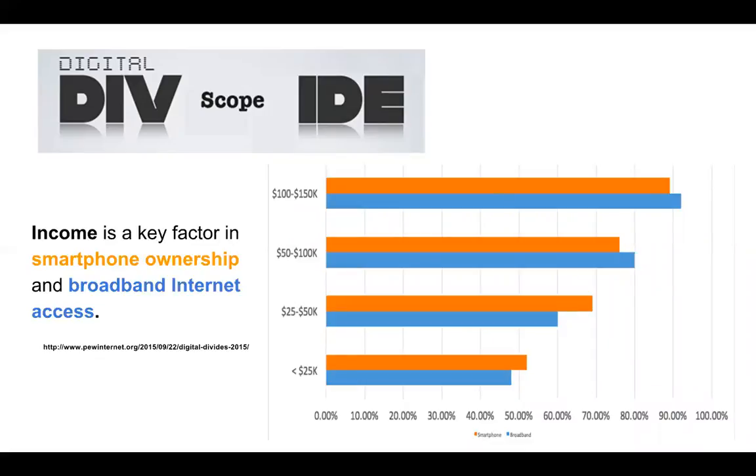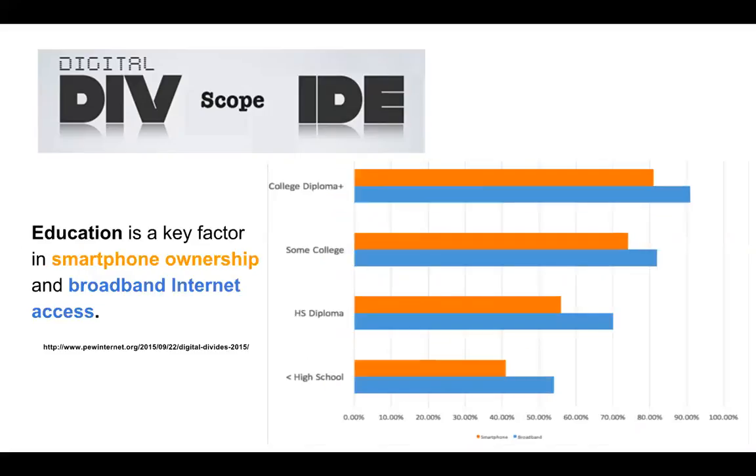So this graph shows that income directly correlates with both broadband and smartphone ownership and access. As the income increases in this chart, so does the access to broadband and smartphone use, further proving that higher income households have more experience and access to broadband and mobile devices. Also, education is one of the factors which will influence the digital divide. People who have higher education will use more smartphones and internet in their daily lives.